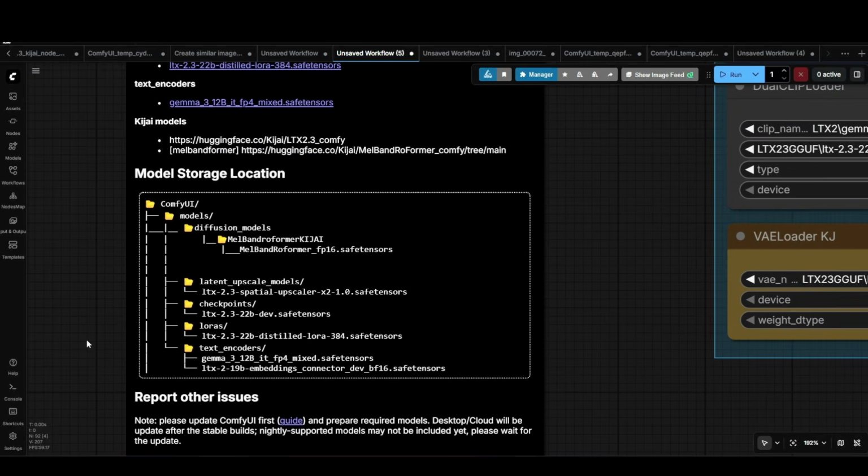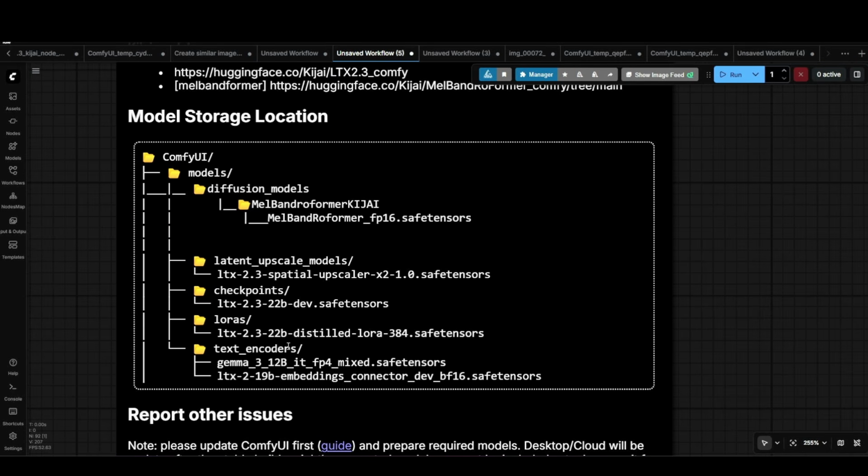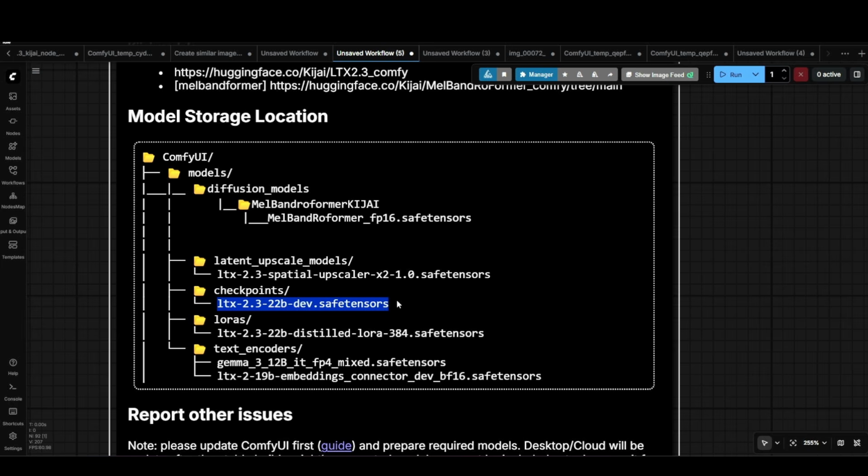So the workflow functions, and I even made a folder tree, showing where you can put stuff. The only thing that I didn't put in here, because I didn't want to make it confusing, is this. This is the LTX model, the model if you don't use GGUF. If you don't use GGUF, you would put it into the checkpoints folder. But you can also put it into the diffusion models folder. What I recommend is not this, because this is kind of the original form of it, but I recommend putting it into the diffusion models folder.